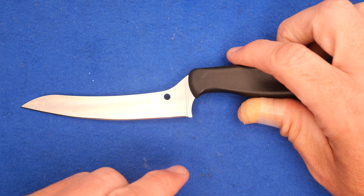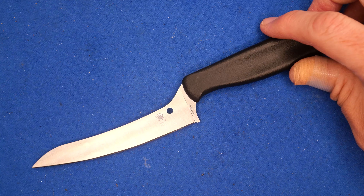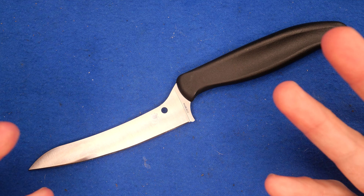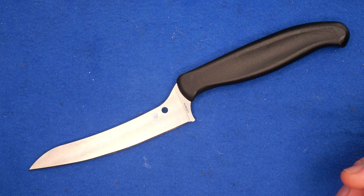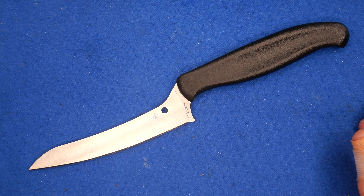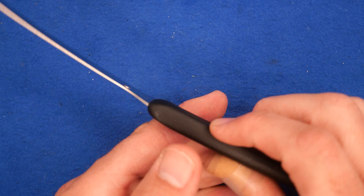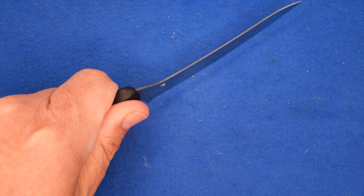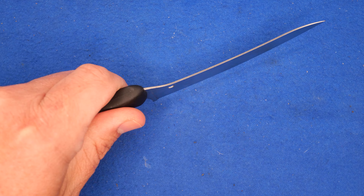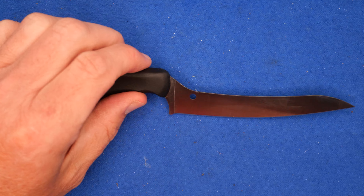The blade has a step-off design, which I guess is why they call it a Z-cut. As an American brand, I'll say Z-cut for this video — my fellow Canadians don't need to correct me. I like this standoff because it means you can cut things without your hand getting in the way, which is a good sign of a good utility knife.